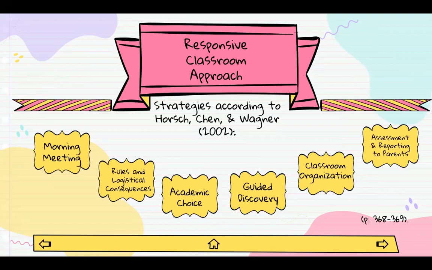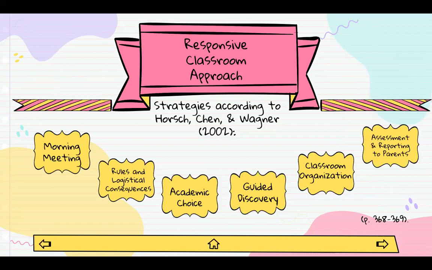Morning meeting provides a daily opportunity for greeting, sharing, a group game or activity, and a daily letter from the teacher. This all can provide an opportunity for children to learn and practice social and academic skills like speaking in front of others about meaningful experiences, listening to peers, responding appropriately, working cooperatively, and using knowledge they have recently learned in class.